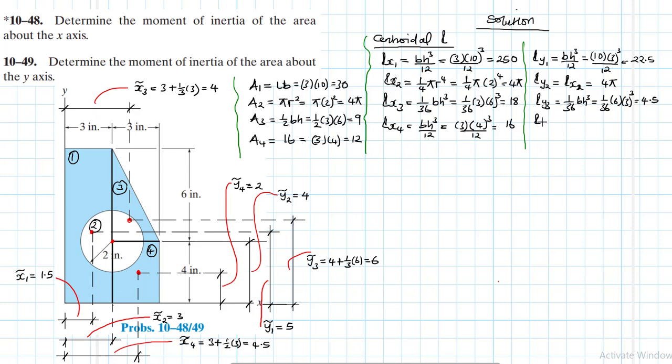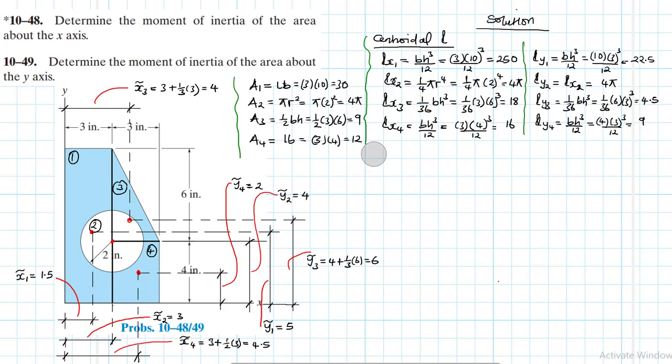And then we have moment of inertia for shape number 4. Shape number 4 is a rectangle. This is just bh cubed divided by 4. It's going to be equal to our b in our case, which will be 4. Our h is 3 to the power 3 divided by 4. When we do the calculation, we have 4 by 3 cubed divided by 4. This gives us 9. So we are done with everything.